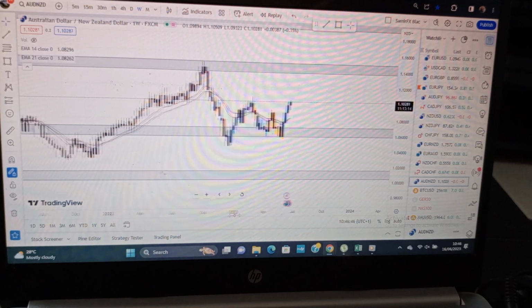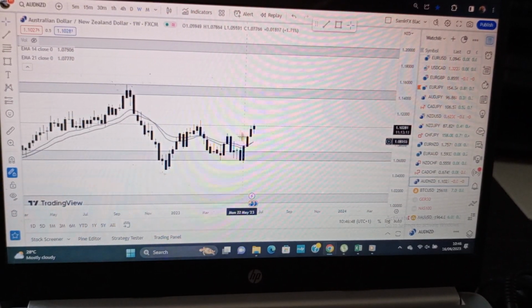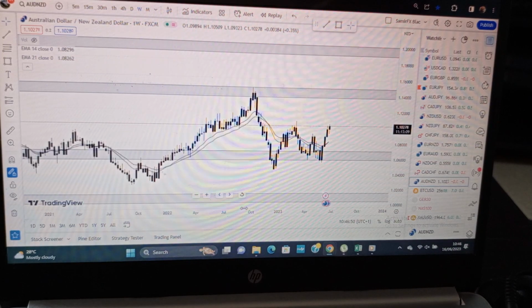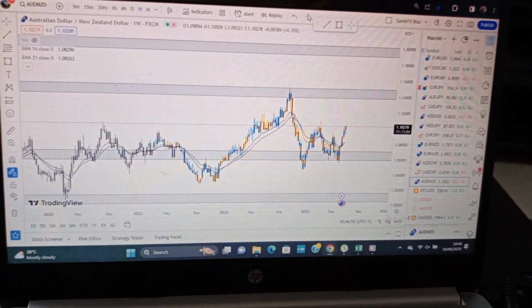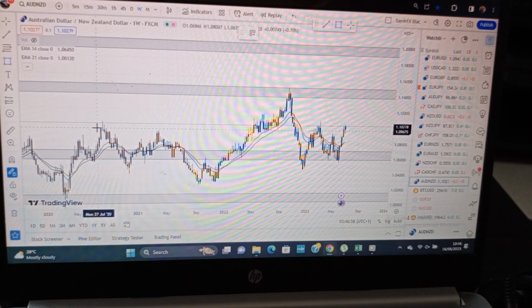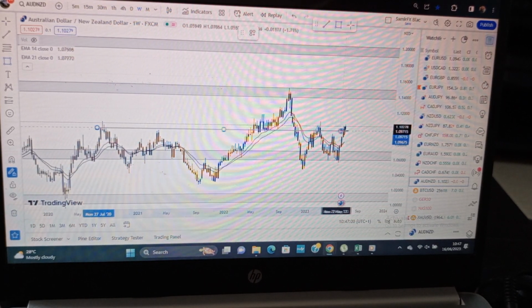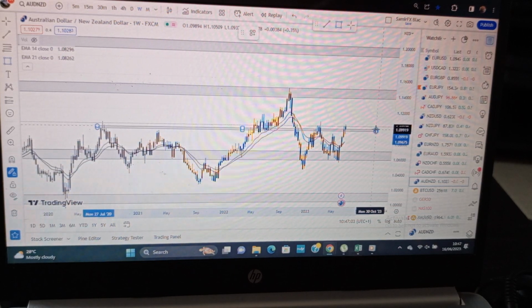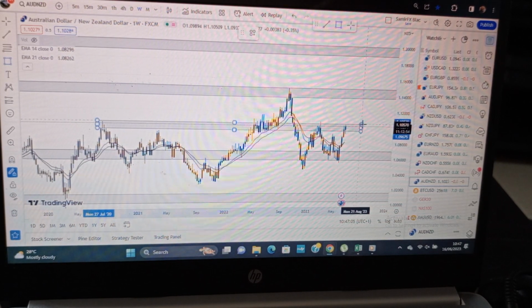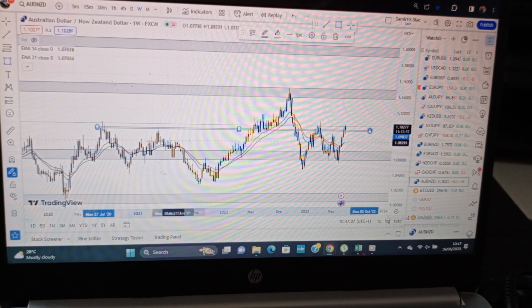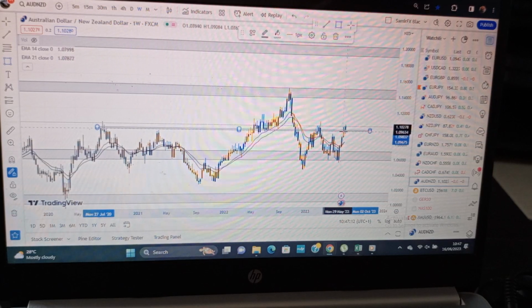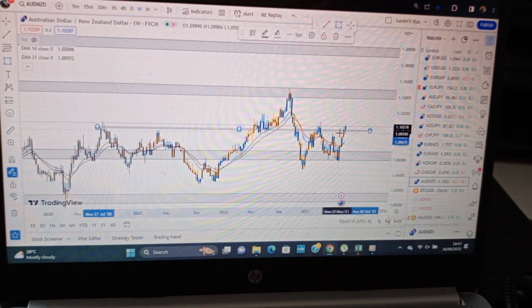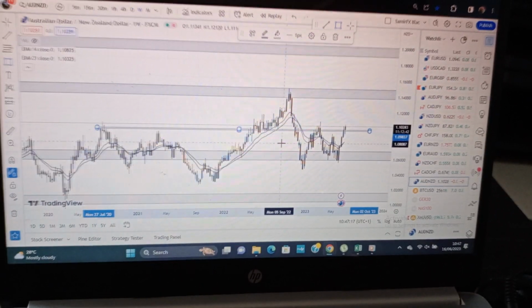So now we are going to zoom in again on the weekly. We are trying to understand where this market is currently and what to do about it. You can see that there is a smaller level here that this market reversed from. You can choose to acknowledge that level, but you make this other triangle smaller. It's just a level that the market respected here, and somewhere here, and then here and here. As you can see, the market is already respecting it, and hopefully it might pull to the upside.